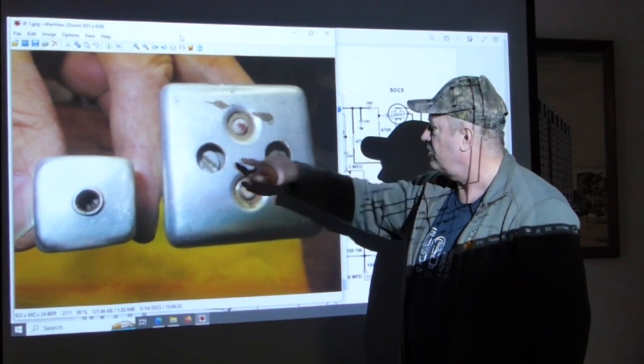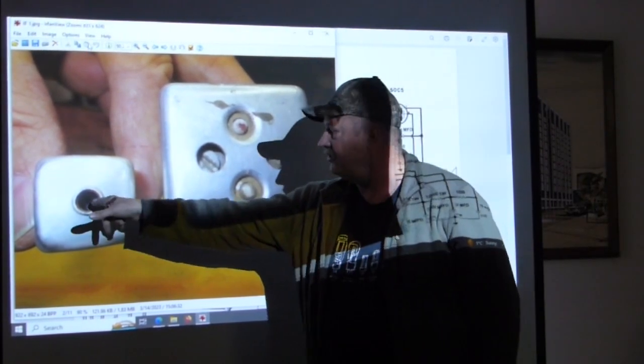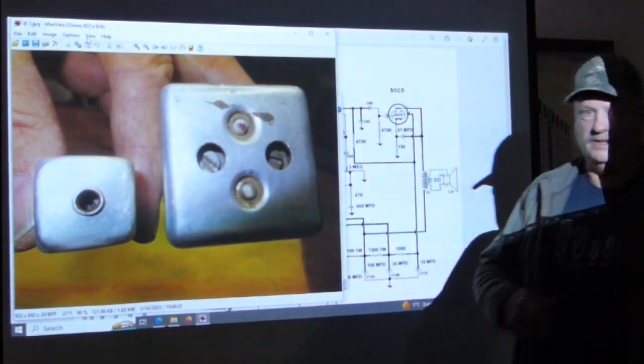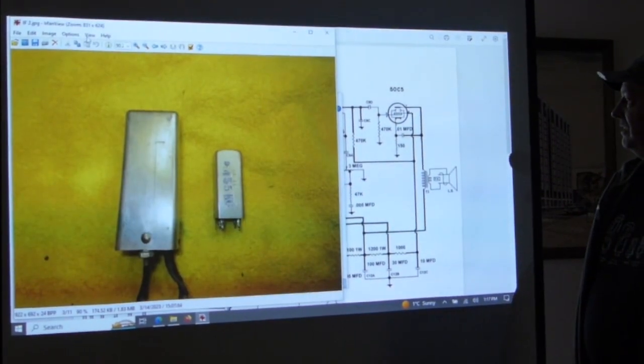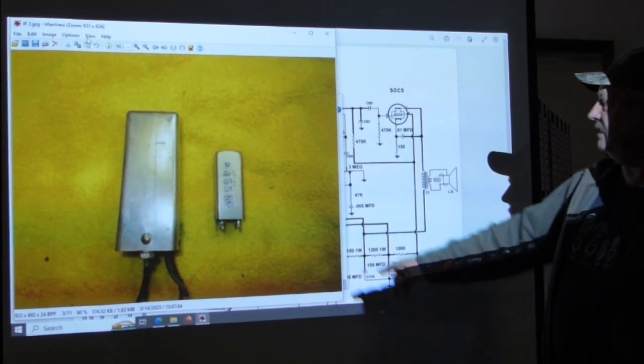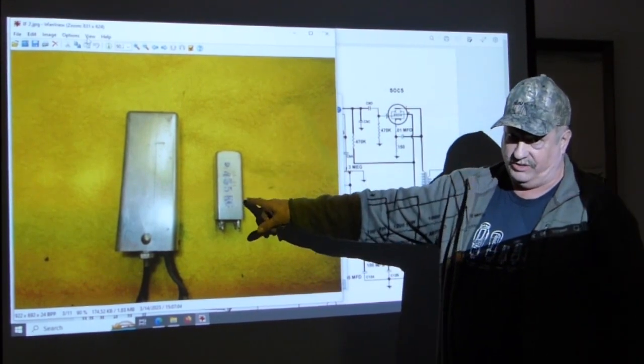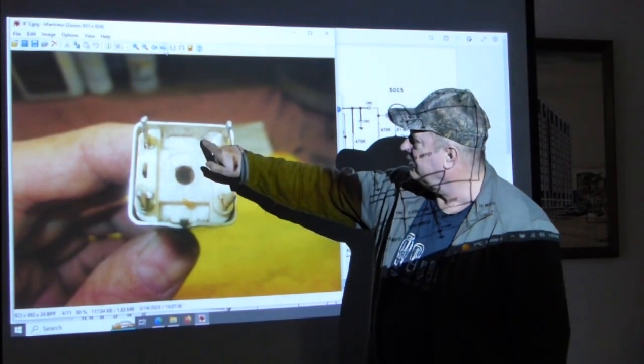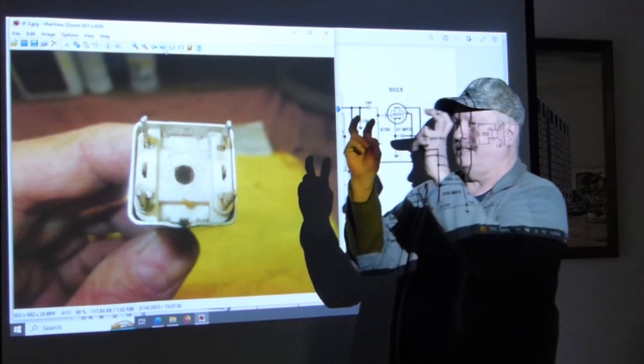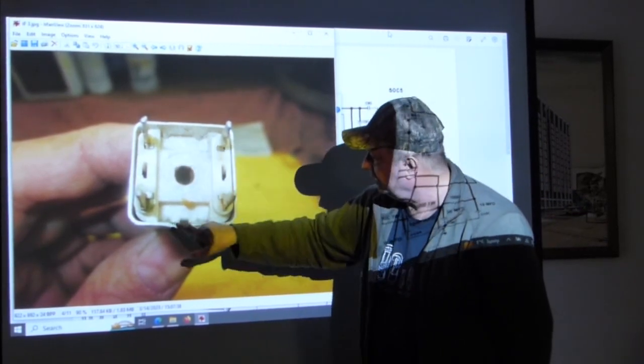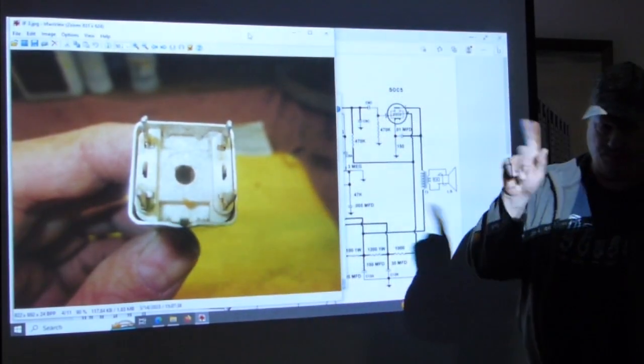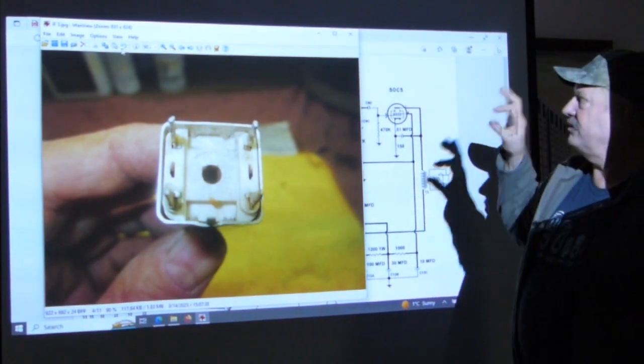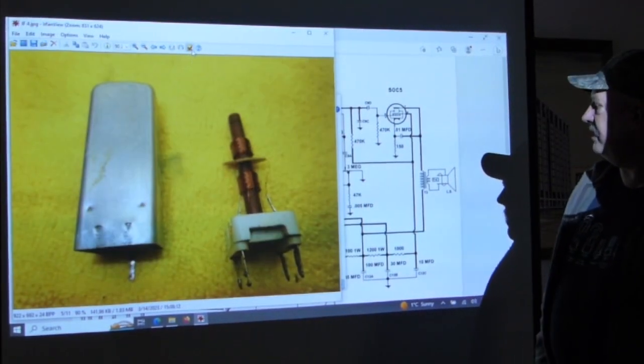So, this is the earlier design with the trimmer capacitors right here. This is the newer design with the powdered iron core that you adjust to peak your IF transformer. So, click over to the next one there, Rick. Just the side view, and sometimes they're clearly marked, what their frequency is, a lot of times they're not. So, these come apart amazingly easily. There's just, in this case, there's four little, like, what they did is they just crimped the outside of the can. So, those four little divots, there, there, and there, just push them out with your needle-nose pliers, screwdriver, whatever you got handy.